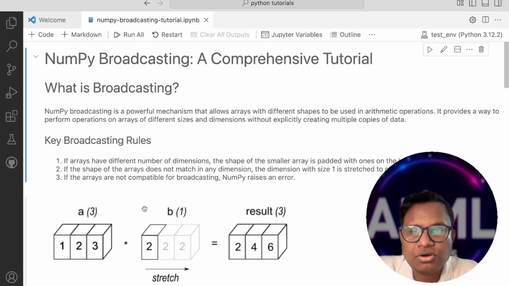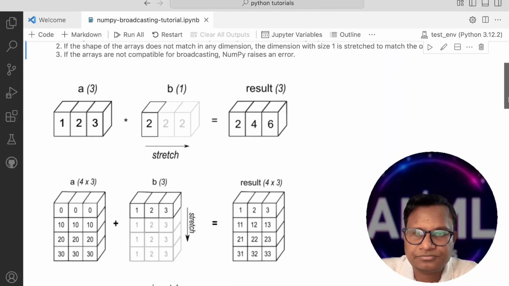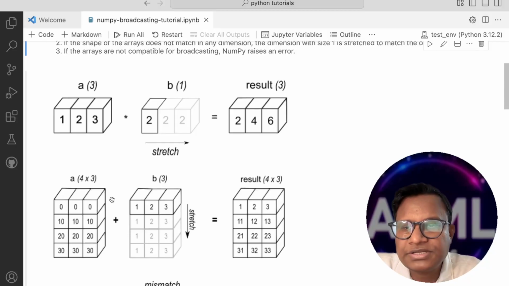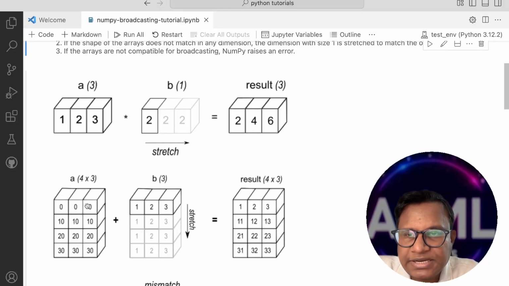Okay, the second rule is if the shape of the arrays does not match in any dimension, the dimension of size 1 is stretched to match the other dimension. So in this scenario, there is a 4 by 3 array, so there are 4 rows and 3 columns, and we have to add it with 1 by 3 only.